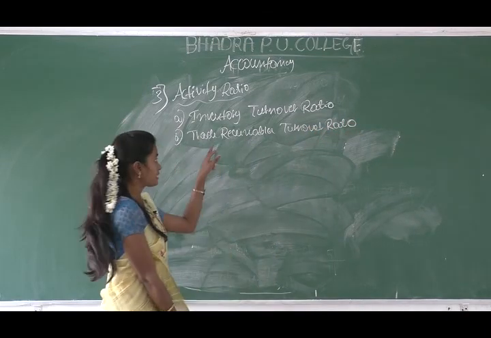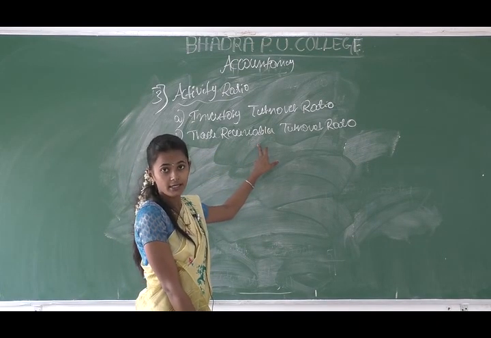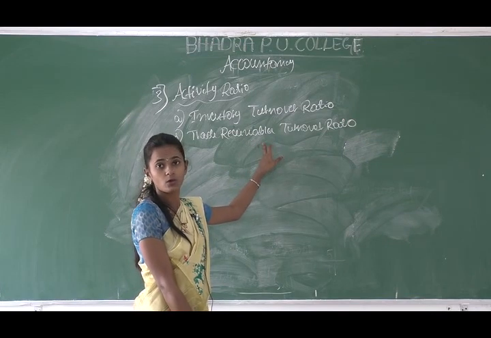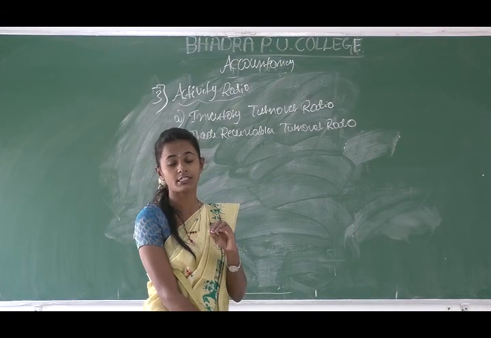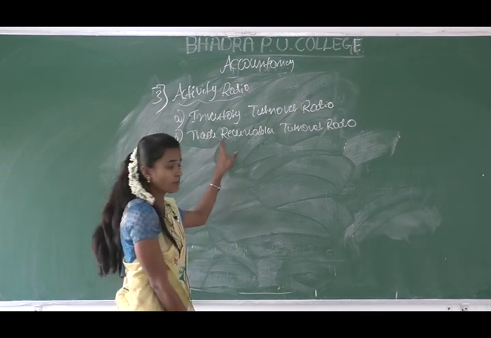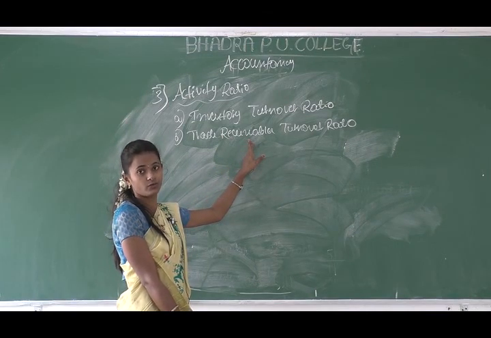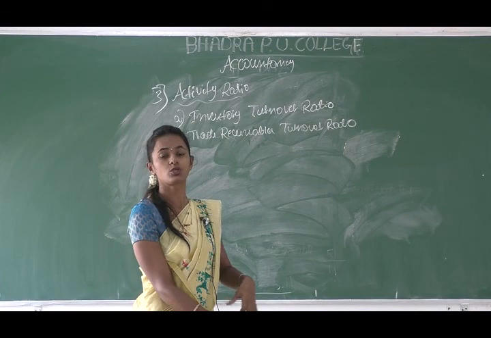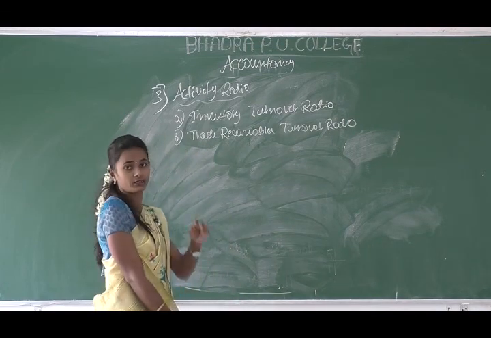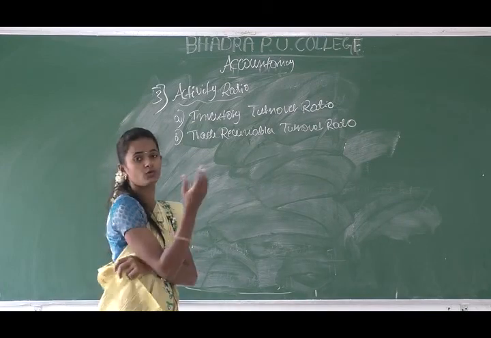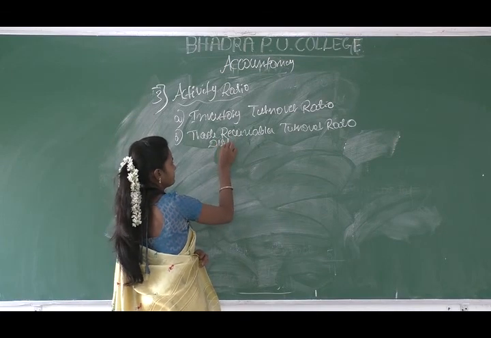Okay, yes, trade receivables turnover ratio may also be called the debtors turnover ratio, or the accounts receivable turnover ratio. Instead of trade receivables, you can use the word debtors turnover ratio, because we usually know the words debtors and creditors. If trade receivables feels a little difficult, you may also use the word debtors turnover ratio. I'll just write debtors here.